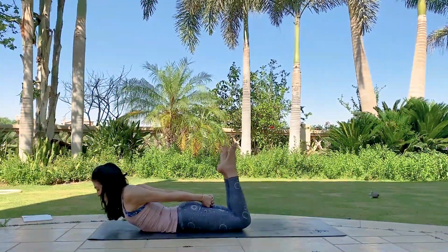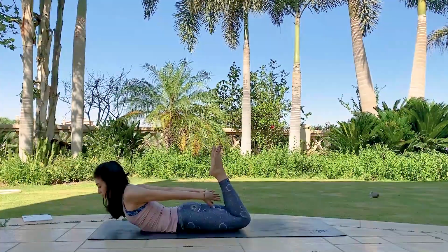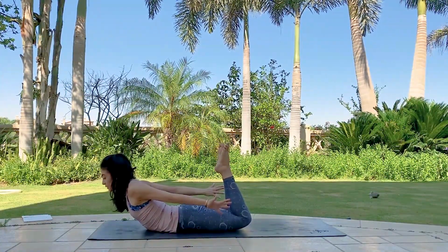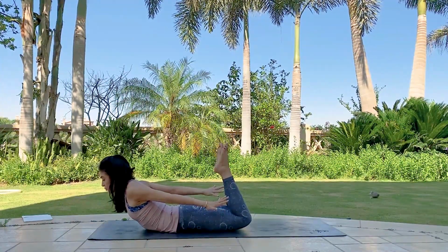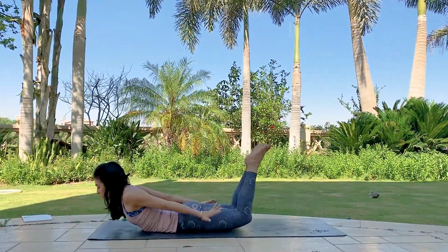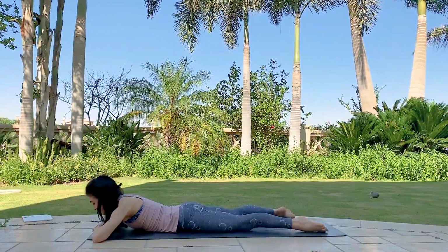Bend your knees and from here, we're gonna unclasp the hands and reach the hands back. Lifting the hips, lifting the chest as you press the hips down for 3, for 2, squeezing the heels together for 1, and slowly release, lower yourself down onto the ground. Beautiful.